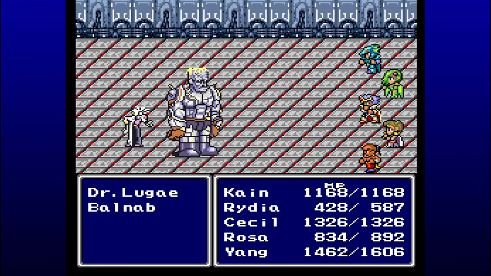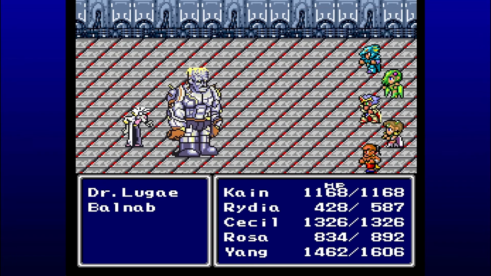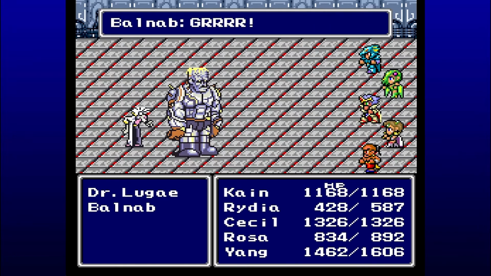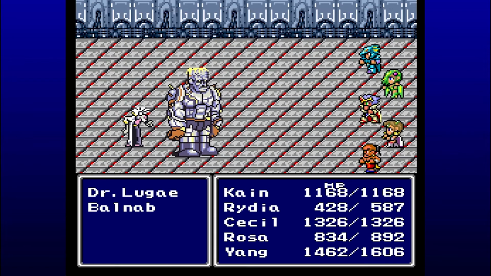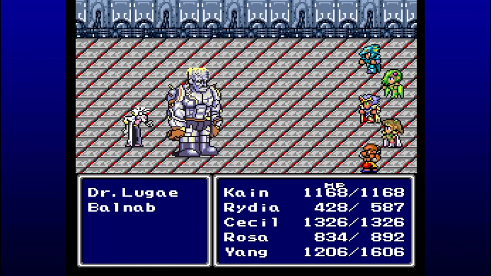Heal. Didn't seem to have any effects from what I can tell, but sure. This is kind of a bizarre moment, isn't it? Well, it was already strange enough we're in a weird space place tower, and now there's a rat scientist with a Frankenstein's monster creation of sorts.